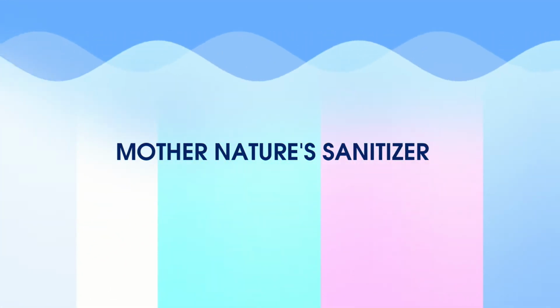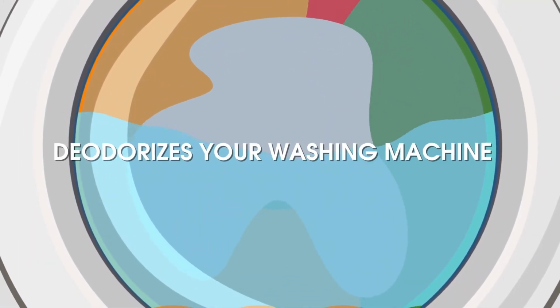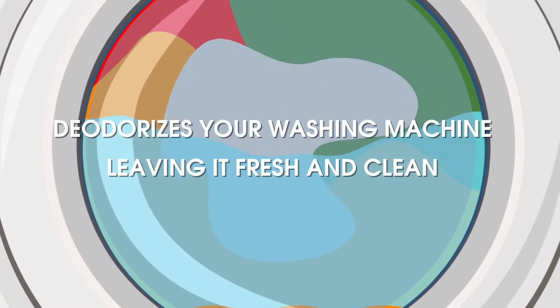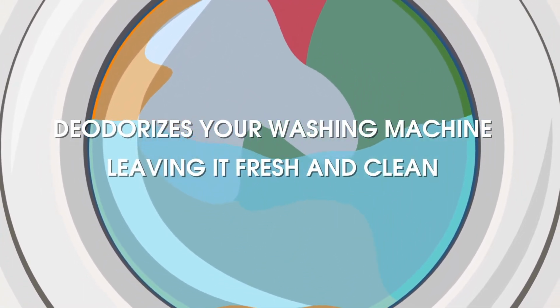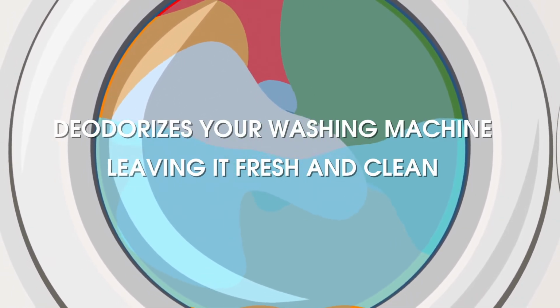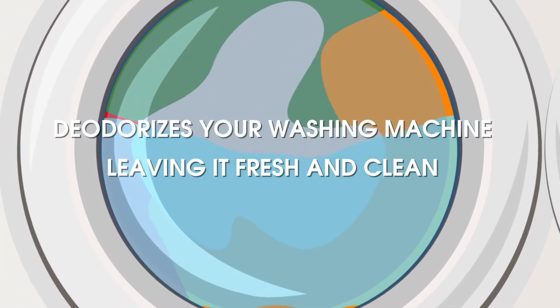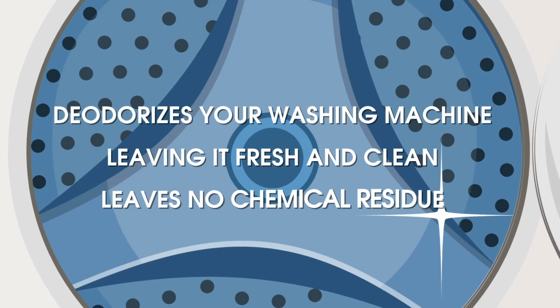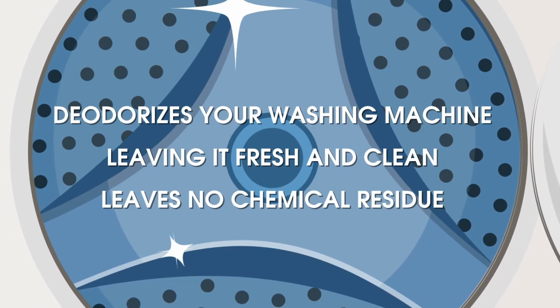into the water supply. The aqueous O3 deodorizes by removing odor at the source. It will leave your washing machine smelling fresh and clean again without the need for additional chemical treatments. And once the aqueous ozone has done its job, it reverts back to water and oxygen without leaving chemical residues behind that are harmful for your family's health.